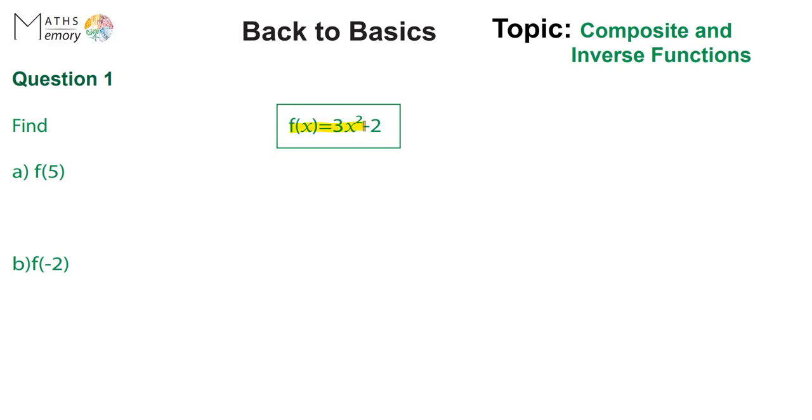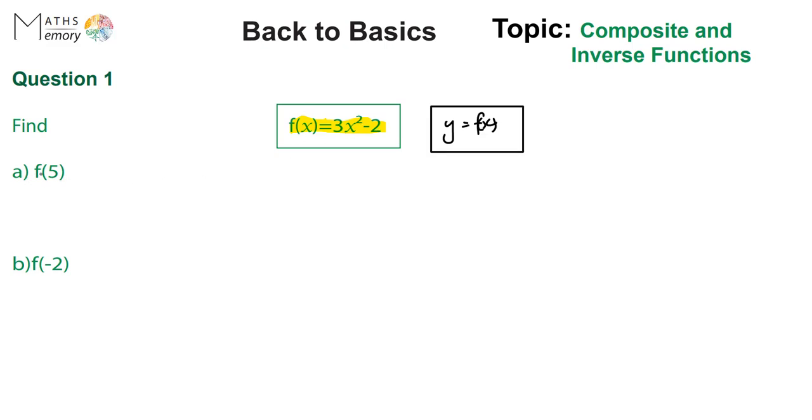Now f of x equals 3x squared minus 2. Now f of x just means y, so if you get confused, think of it like this: y equals f of x. This applies for any single thing throughout maths in your GCSE, so just get used to this fact. So if you see f of x, think of y. Y equals 3x squared minus 2.